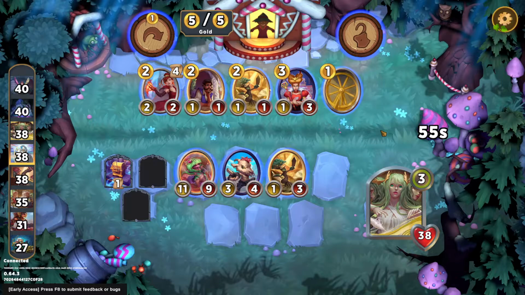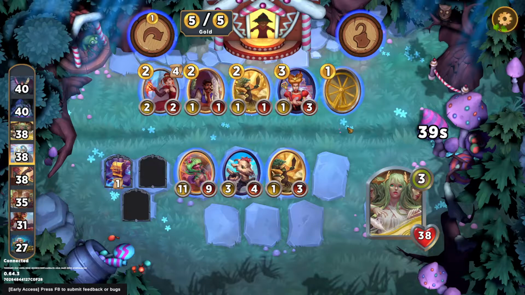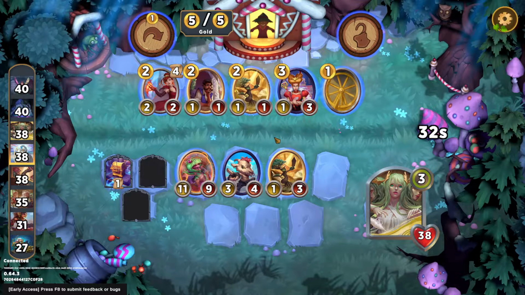Alright, level 3. I think we definitely want to grab a Happy Little Tree. My only, I'm stuck because Lonely Prince and Cinderella is a pretty good little, not combo, but kind of combo. It adds so many stats to our board. Because this will be a 5/5. But I also want the Happy Little Tree.